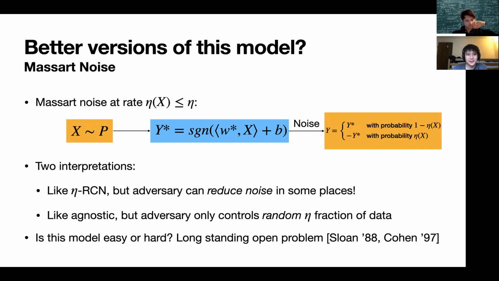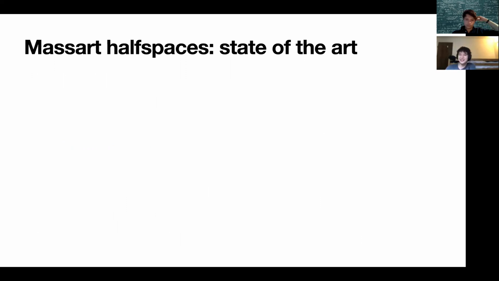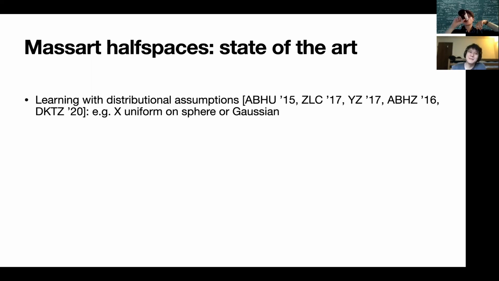Okay, so let me next talk about the state of the art before our work. Actually, there's been a lot of interesting work on this model. The main line of work makes a distributional assumption on X. For example, it would make sense to say that my X are drawn from a Gaussian distribution, log-concave measure, or uniform on the sphere, which means we're not dealing with the general case, but could potentially make the problem more tractable. Two of those papers are by people in Nina Balkin's group. Several other interesting papers, most recent by DKTZ.